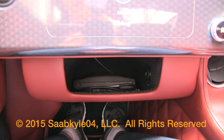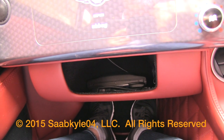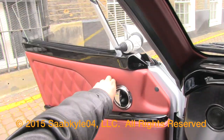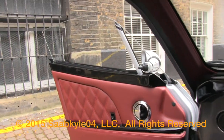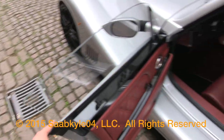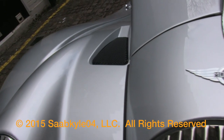There is a 12-volt power outlet in that little felt-lined glove compartment, as well as your media and iPod integration. The Morgan Aero Coupe is one of the coolest cars I've ever seen, from its showstopper styling to its incredible sounding engine. I applaud Morgan for creating such a unique sports car. If you're wanting to stand out from the crowd, I can't think of a better way than a Morgan Aero.